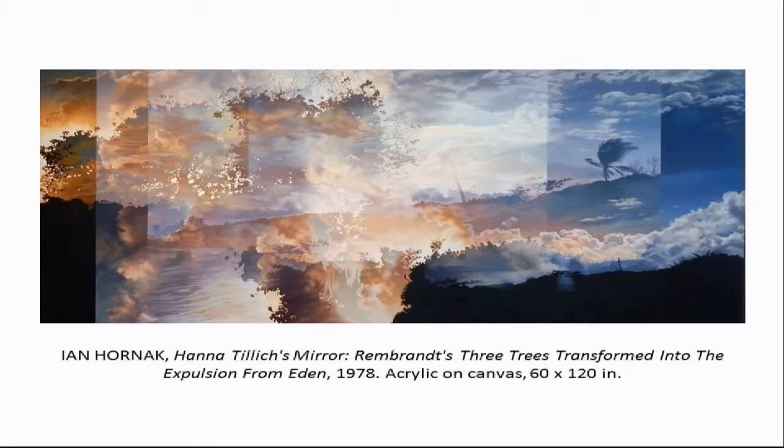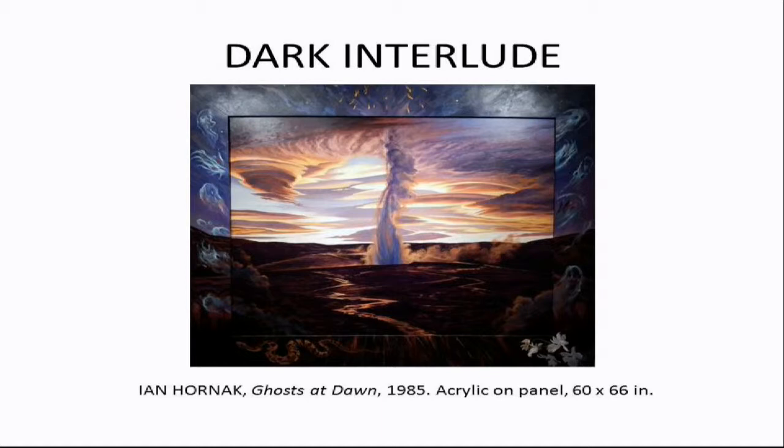The Dark Interlude. Beginning in 1984, Hornak produced a limited series of dark and apocalyptic landscape works. In contrast to Hornak's earlier series of superimposed imagery, these dynamic landscapes extend over the frame, adding a conceptual element to the work. These would be the final landscapes of Hornak's career before transitioning to botanical designs, though he continued to include the frame in most of his floor compositions.